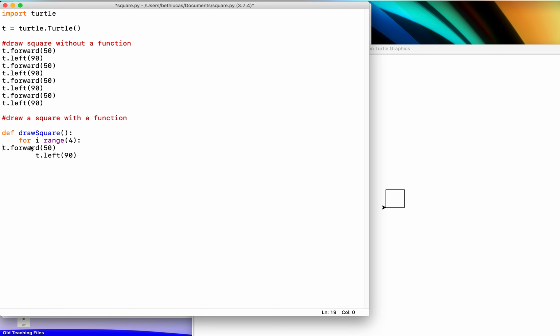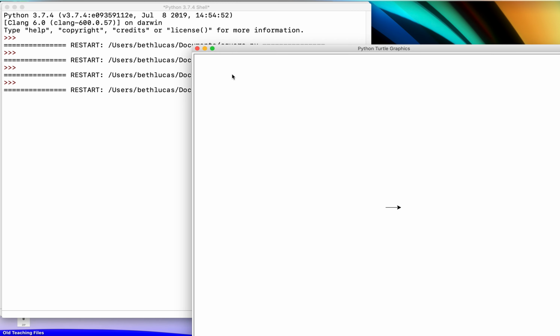Okay. And this time I'm going to make it 60, so it'll be a little different than the one we currently have. Okay, so our function is not going to do anything until we call it. So let's call this function. And then let's F5 to run. And now we should have, oh, y'all noticed that before I did, I bet. I left out the n. Okay. So now it does indeed draw 2 squares.